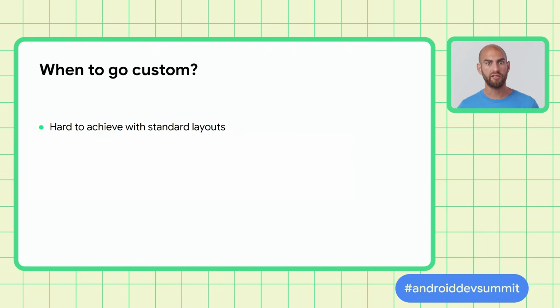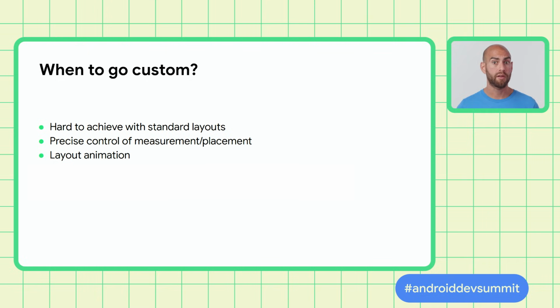I'd suggest going custom if you need to build a design that might be hard to achieve with the standard layouts. You can build most things with enough rows and columns, but sometimes that proves hard to maintain or evolve. Custom layouts also give you very precise control over measurement or placement logic. This makes it easier to expose controls to callers, for example, to animate or drive layout with a gesture. We're working on new APIs for animating placement, so in the future you might be able to achieve this without having to write your own layouts.